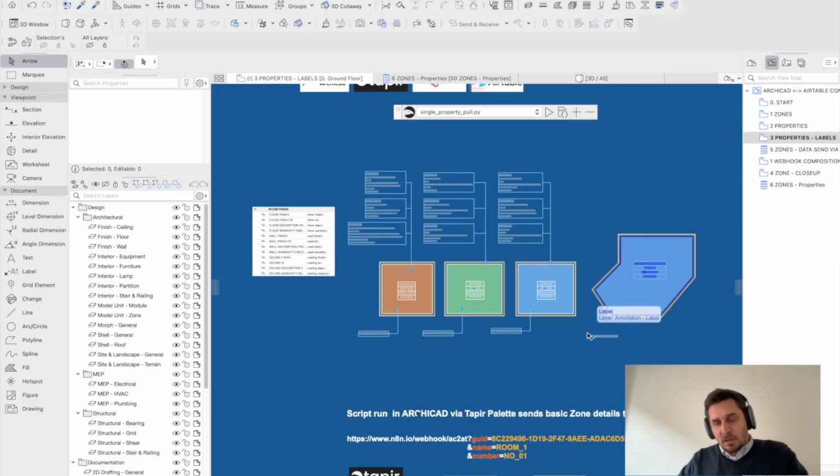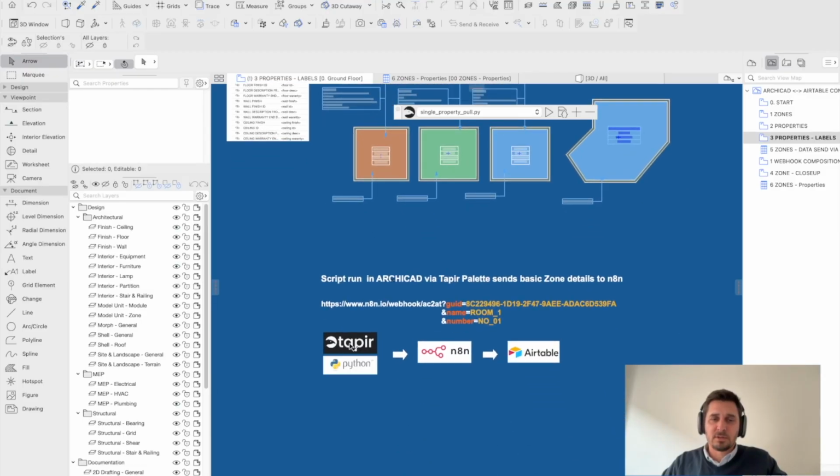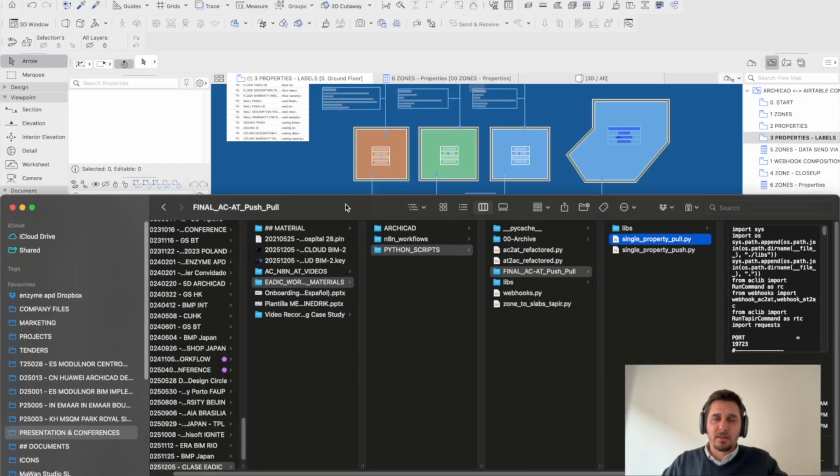So this is the workflow. I think the difficulty here is really to set up all the different connections. So remember, first of all, install ArchiCAD. Second, you will need to download Tapir, get your account in N8N, get your account on Airtable, create your basic Airtable base with the fields that I mentioned, and then import the workflow that we are already providing in the material.